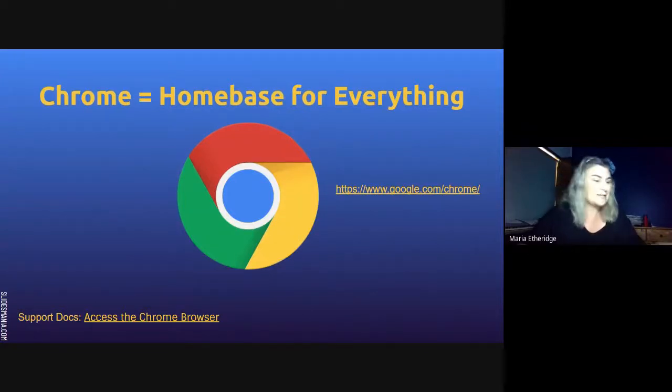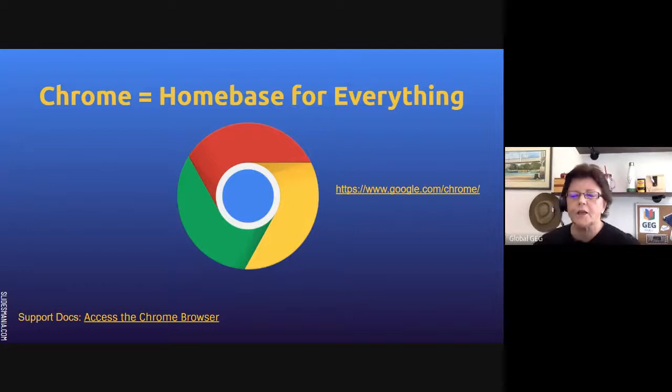What about you, Leslie? Were there any tips that you found? It reminded me, when Jess was talking about grouping those tabs, that when I have like 44 tabs open, I forgot that you just find the tab that you want to keep, right click, and it closes all the tabs to the right. You don't have to click close, click close, click close. So that reminded me of another tip as well.